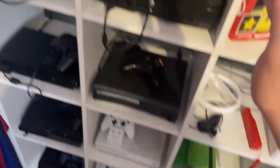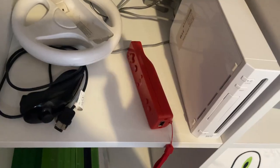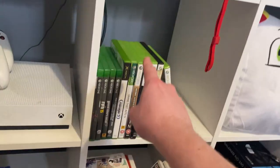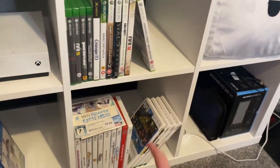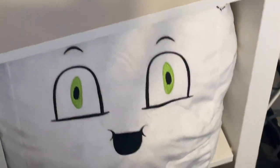Then you've got the original Xbox, Xbox 360, and Xbox One S - though the Xbox One S and Series S are hardly different so I barely use that. The PS4 also barely gets used now because of the PS5. The main one I play is the Wii - wii is life, wii bowling, wii baseball. I mainly use the PS3 because I've got all the original Call of Duties that I like playing through. Halo Reach is the best thing I ever played - the custom games, the fat kid games, get out my house, trash compactor. Let me know your favorite Halo Reach custom game in the comments. The Switch I don't use much - I've got Mario Kart but none of my friends play it.